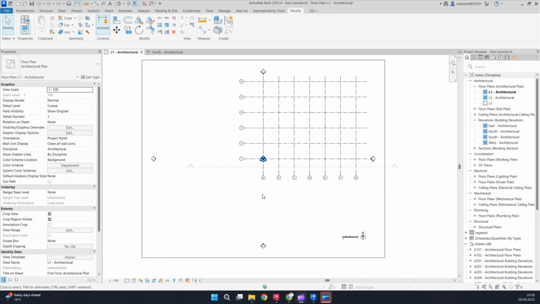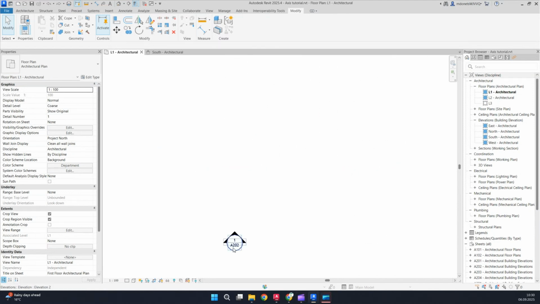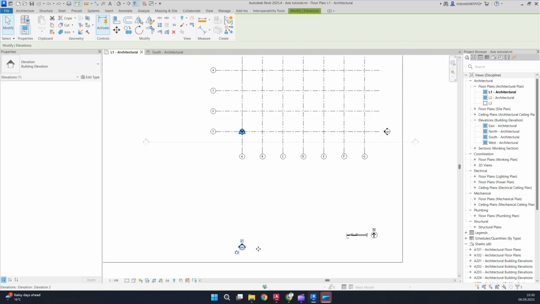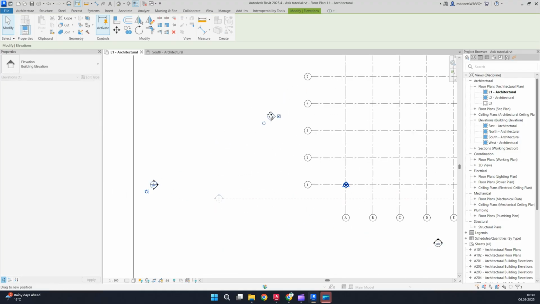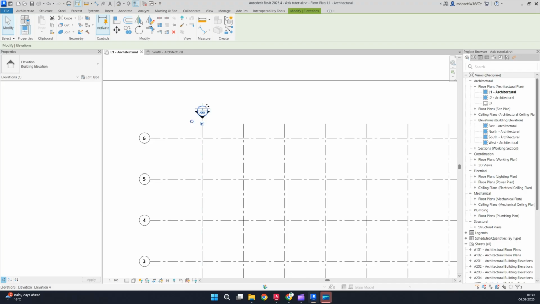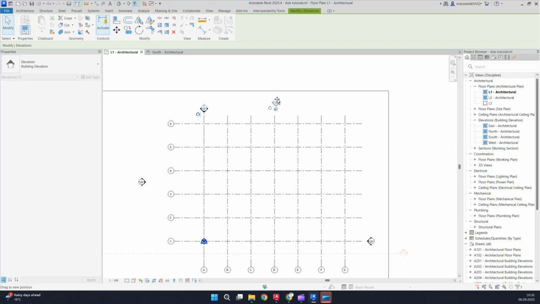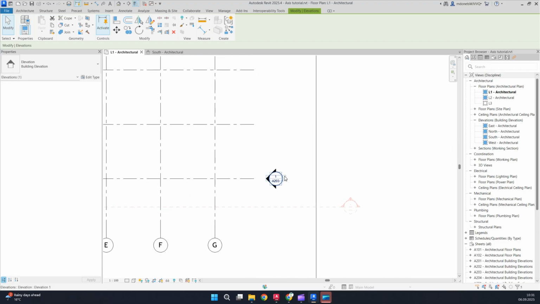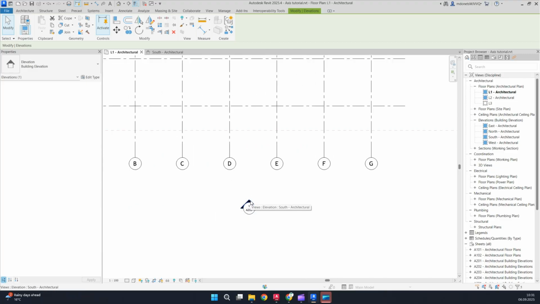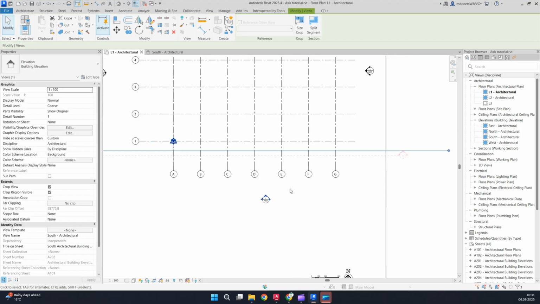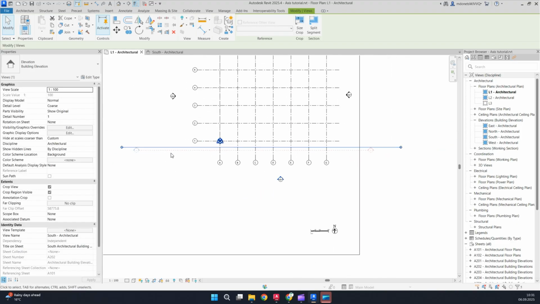Okay, now when we have our grid system set up, we can make some changes to make it more convenient for us and begin our model. I'm just picking the bulb of the elevation and moving it into a more convenient location for me. Main thing, it's just a symbol. The real plane of the elevation will be seen if you pick the arrow on top of the elevation, and now you can edit it.